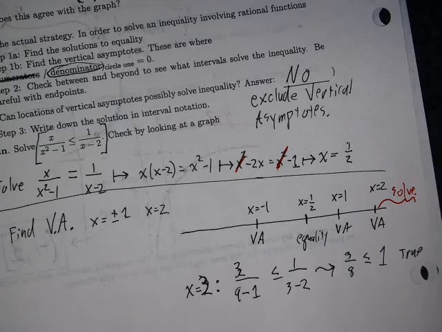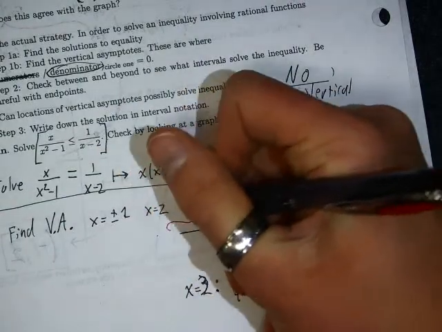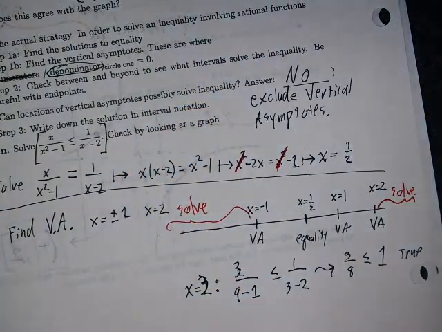Numbers to the left of -1, do they solve the inequality? What x value did you plug in? -2, and you got the inequality to be true. Is that what other people in that column got? Great. So those x values solve the inequality. An x value between -1 and 1/2. Did you get that it is true or false? False. Everyone's happy?